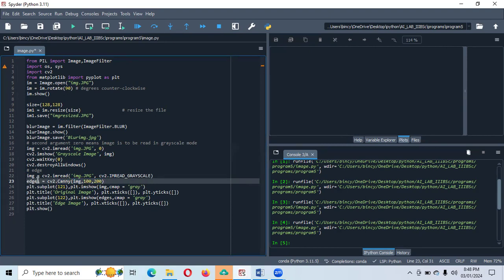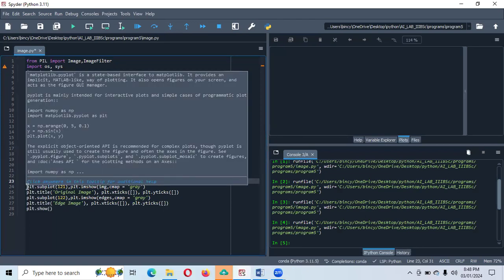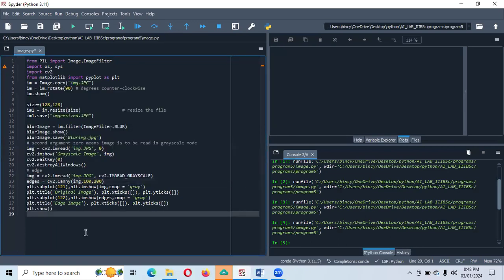It will be stored in edges, and then you are plotting it. You are going to plot this Canny edge image. plt.subplot is from the matplotlib library. You are using pyplot for plotting the image.